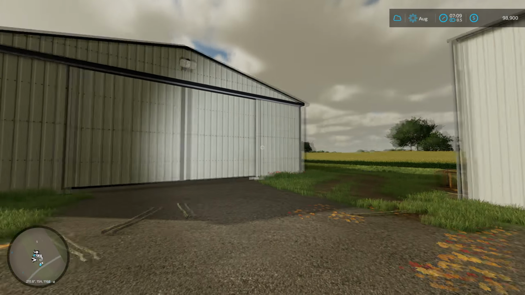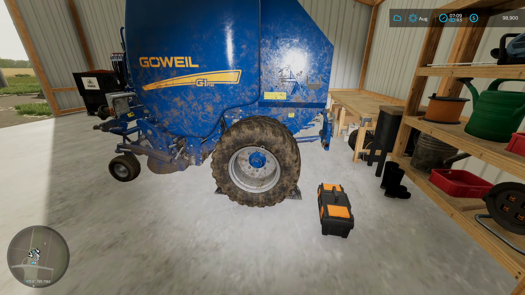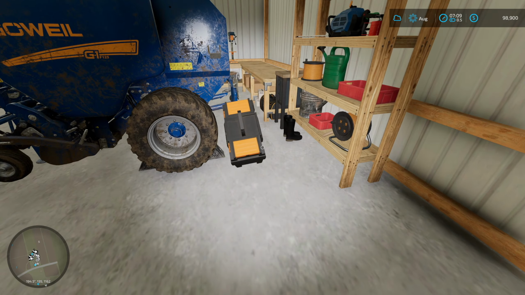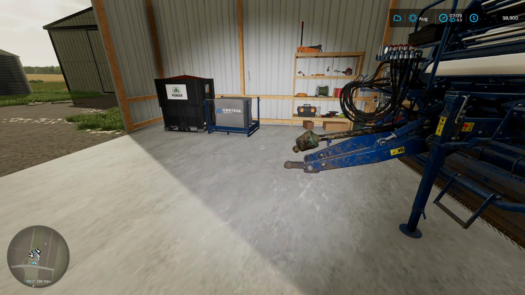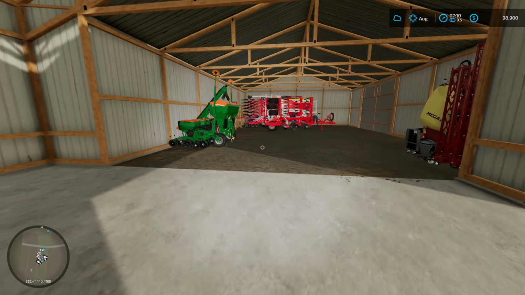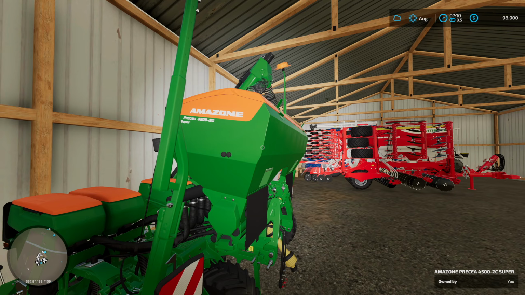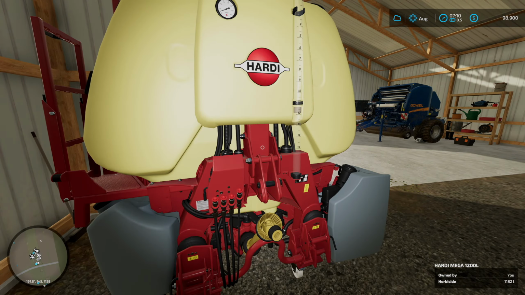Before we take a peek into that shed there, over here we got ourselves a nice Go-Well round baler. And we have our portable toolbox. So we can fix it in here or take it with us wherever we want. There's a couple pallets here. There's fertilizer. And then we got some seeds. Very nice. Looks like we got a planter here. An Amazone sprayer. There's herbicide in there.